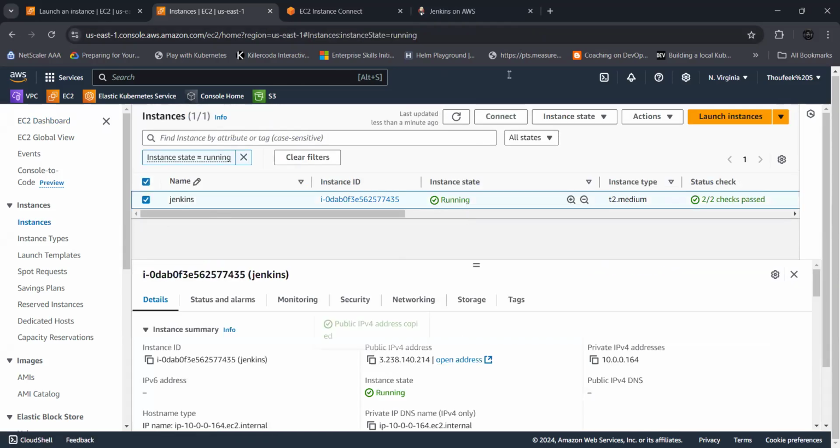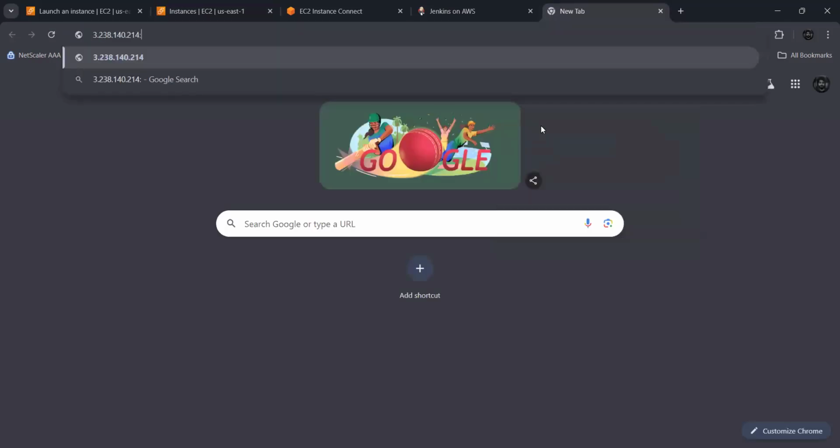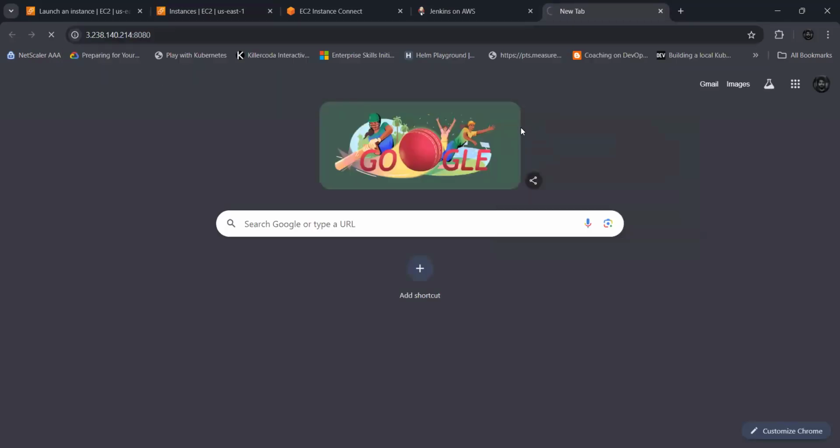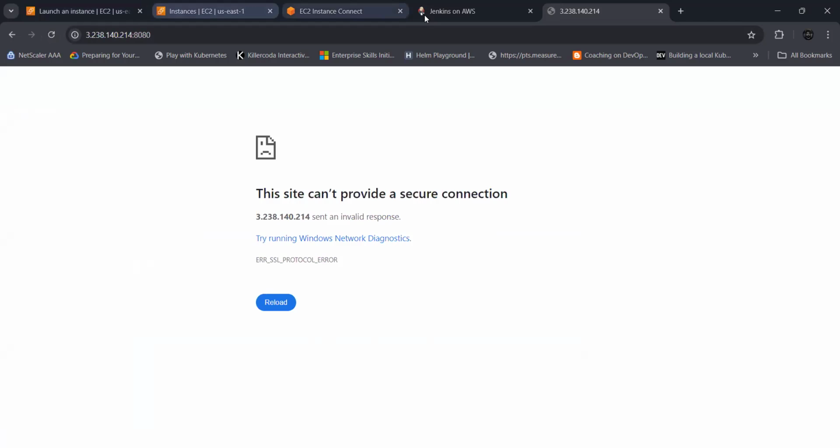So we can access the application. So 8080. Can anyone try 8080? I am sending it via chat.